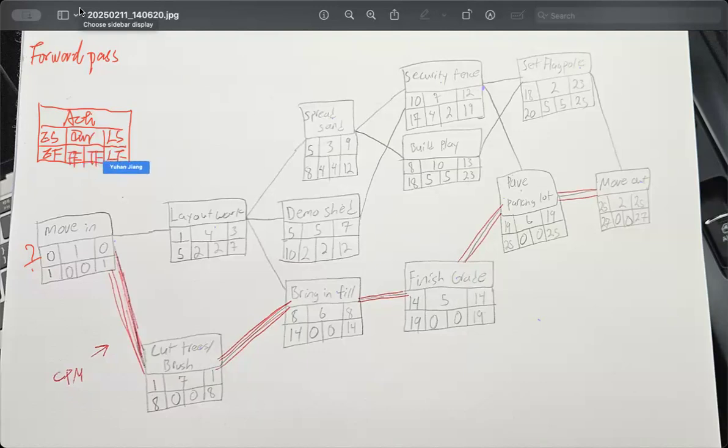Okay, first we come here with 0. We have the 0 for the early start, and then 1 for the early finish. So those two are correct. Then we move into the second column here. So we have 1 plus 4, we get 5. 1 plus 7, we get 8. So far so good.